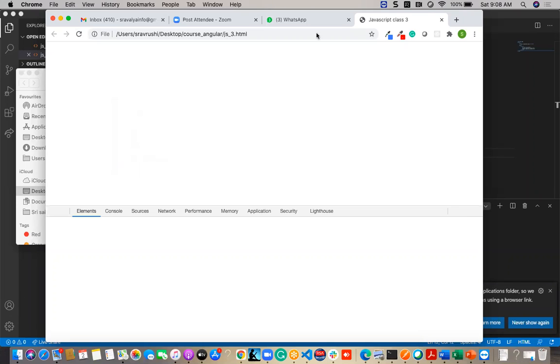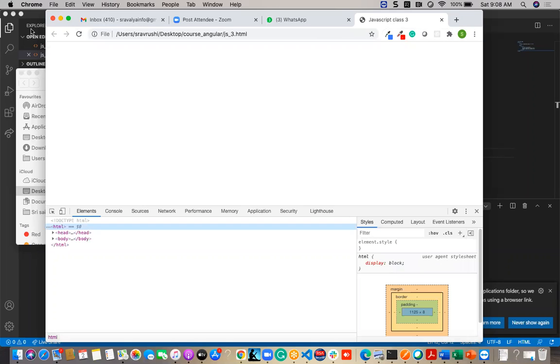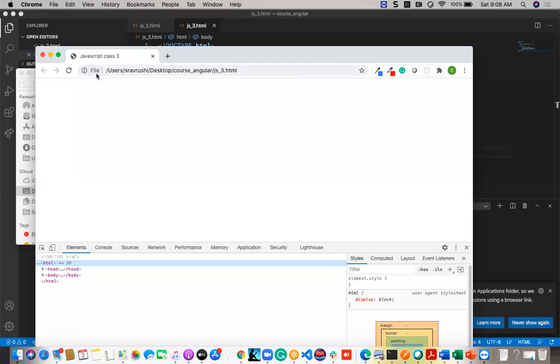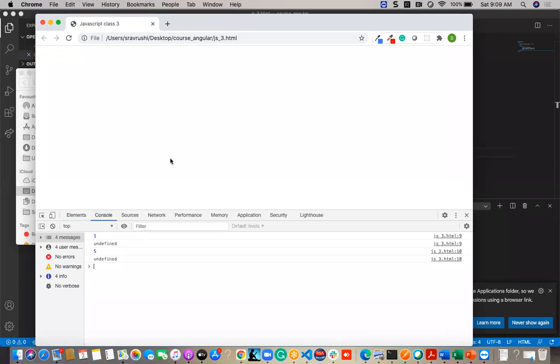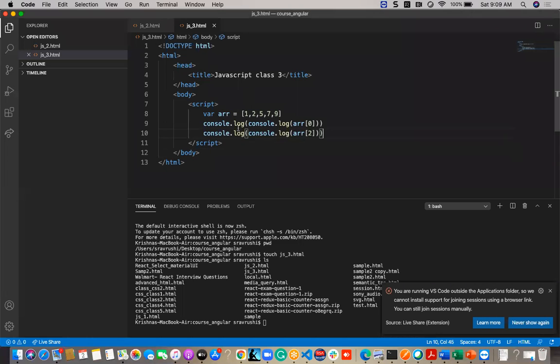So we have to go for inspect. Once again, actually. So here I can able to find first is like 1 and 5, undefined means okay. So second time I can able to find that value, and for one is like 1, another one is like 5.